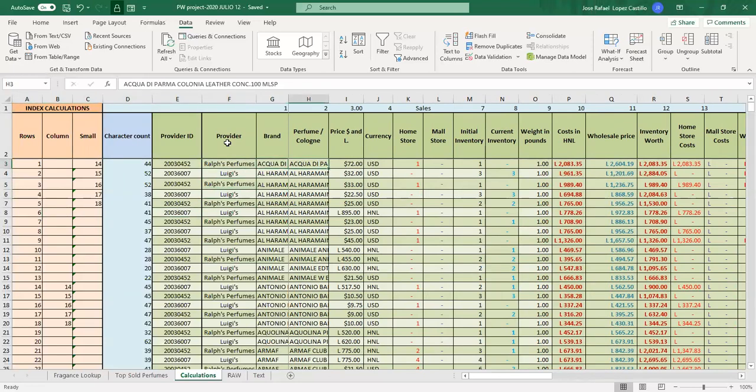Okay. So I have the brand, I have the cologne or perfume details, I have the price, and I have the option here to select if this price is in USD dollars or in Honduran lempiras. And I did this because my brother wanted to have the information in one column.